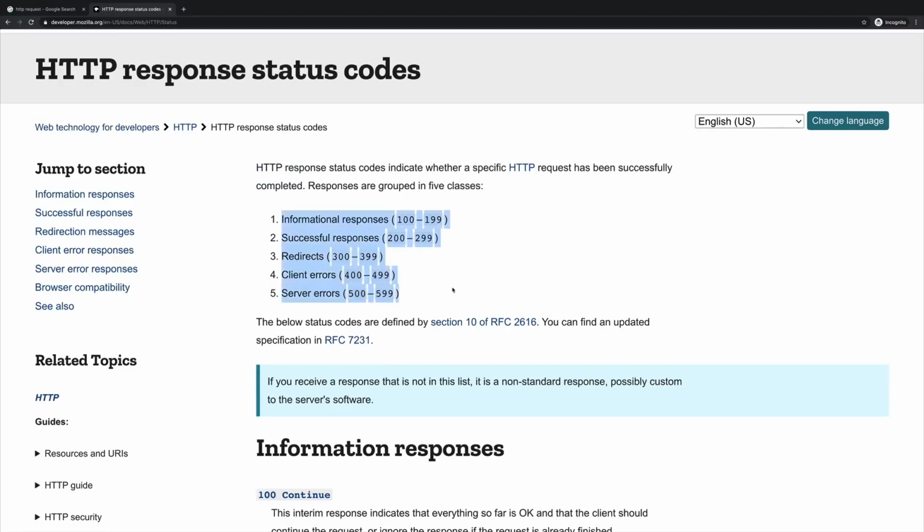Now, I would strongly discourage you from spending your weekend on memorizing those status codes for a few reasons. One, initially your applications won't use that many of them, so you just need to remember a few of them.